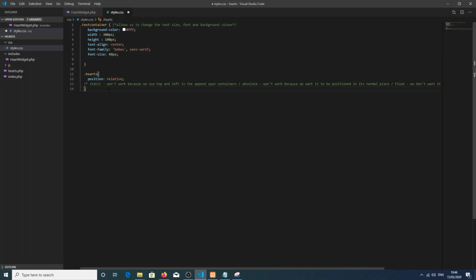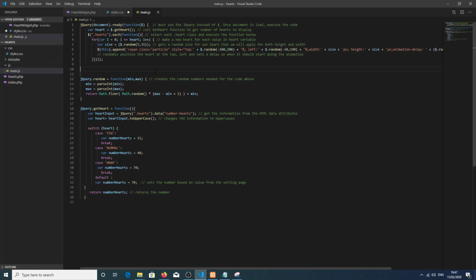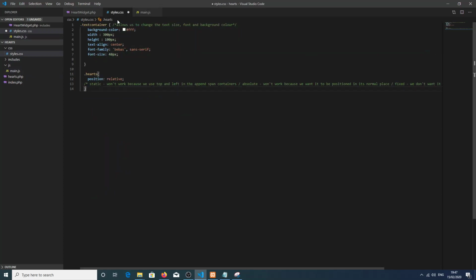So for example, we can't use static because we need to use both top and left when we're appending in our JavaScript. So if we go to our JavaScript, when we're adding a new class, we're actually using top and left, and so static won't let us do that, so that won't work.